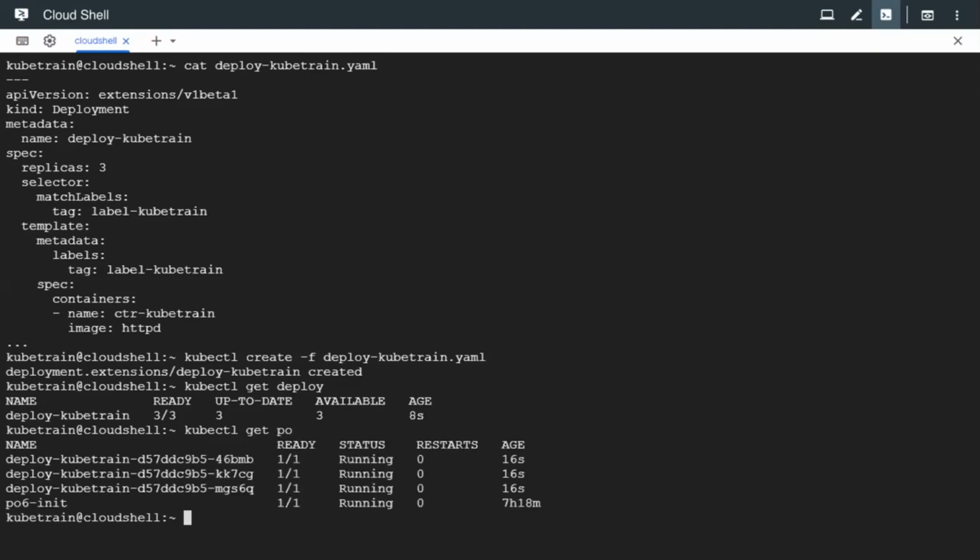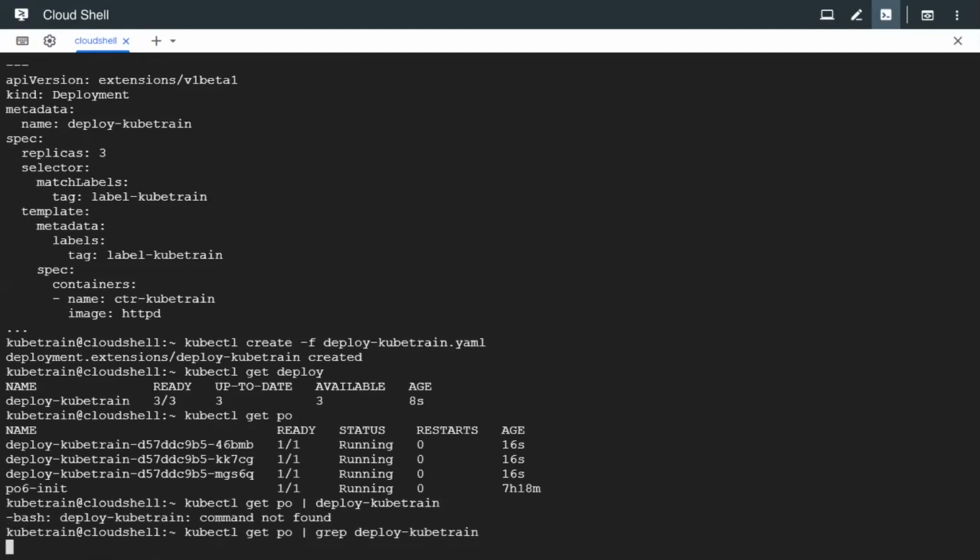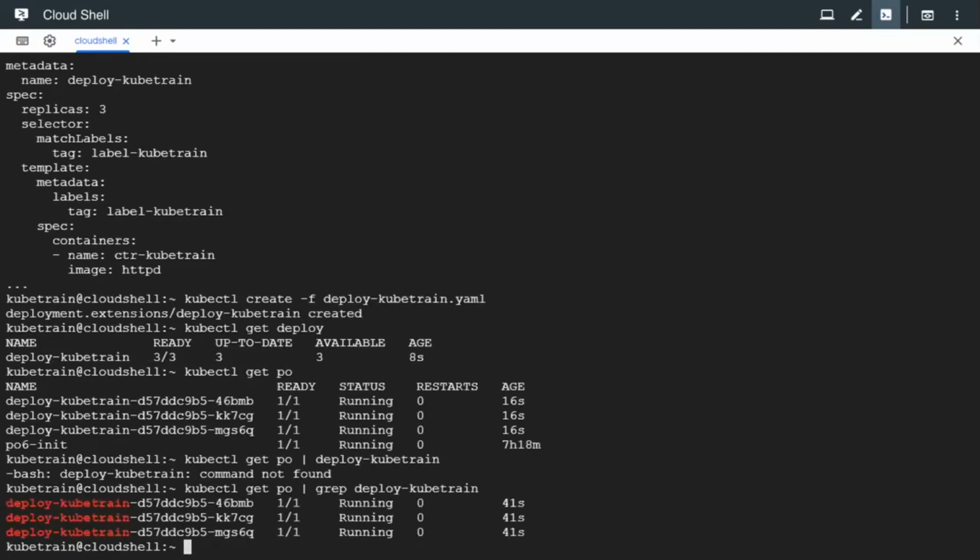There is one more pod which we don't have to be concerned about. The pods that we need for this exercise are the first 3 pods, which start with the word deploy, followed by the hyphen, and then kube train. So these are our pods which we created just now. I forgot to use grep over there. Let me just use it now. Yeah, the pods are all running now. Let me give the get pods -o wide command.